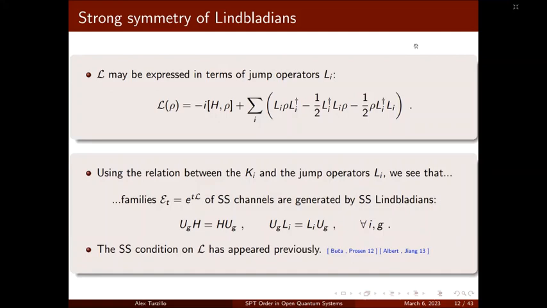But you want them to be local, presumably, for your definition of phase equivalence, right? Right. So far, everything is just in the abstract with no notion of locality. But eventually I'll be interested in Lindbladians that are sums of local terms. And then the jump operators of those local terms will of course be local. The jump operators are not unique for a Lindbladian. It's just that every Lindbladian has this description. And for any description, we can characterize the symmetry condition in terms of jump operators.